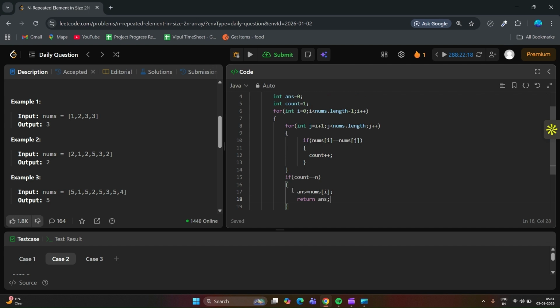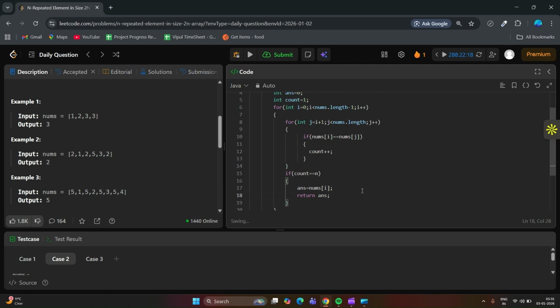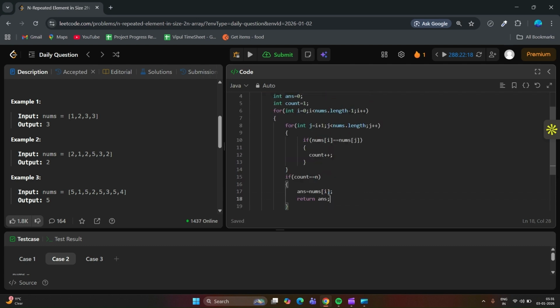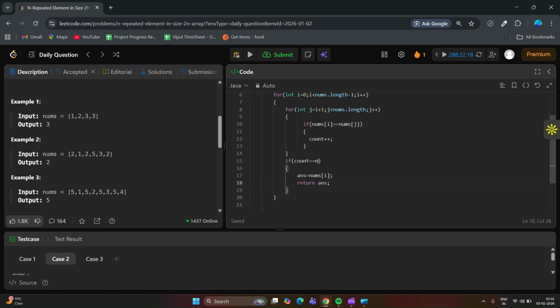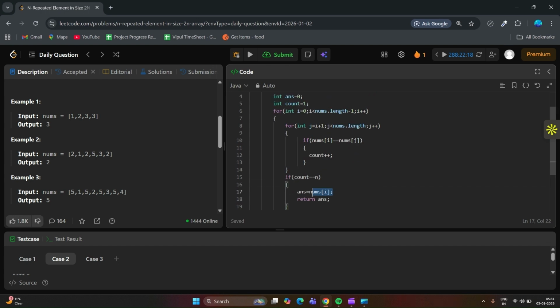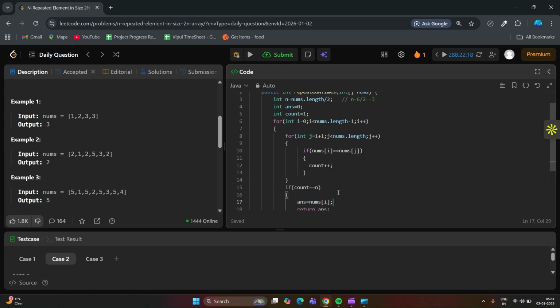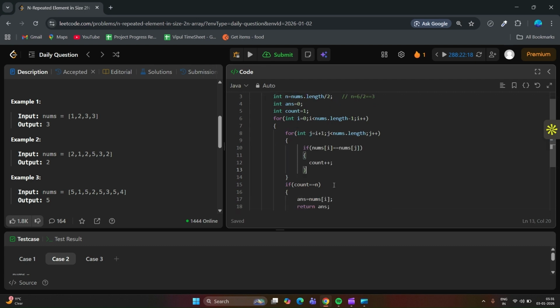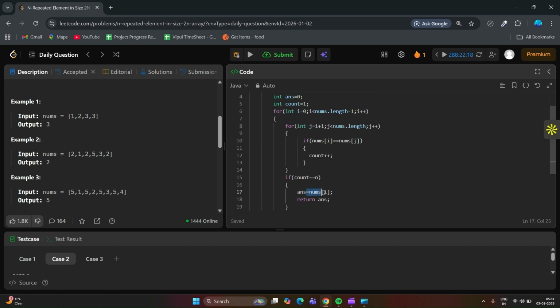I think you can understand: if count is equal to n, then we assign nums[i] to answer, because nums[i] indicates the current value we are going through in the loop, and it is the repeated value.